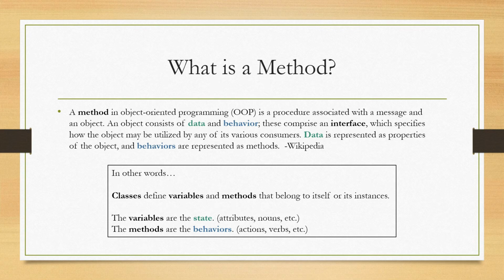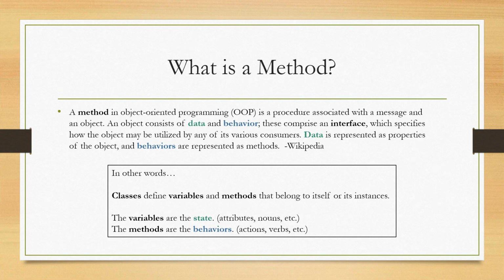As you know, I've always been telling you once we started object-oriented programming, everything in OOP happens within the context of an object, or if it's static, in the context of a class. So that means things don't happen nowhere. They happen because something is doing it. And attributes don't hang around nowhere. Attributes belong to objects. This definition from Wikipedia explains that in a little longer phrase. A method in object-oriented programming is a procedure associated with a message and an object. That's computer talk for we're telling an object to do something.